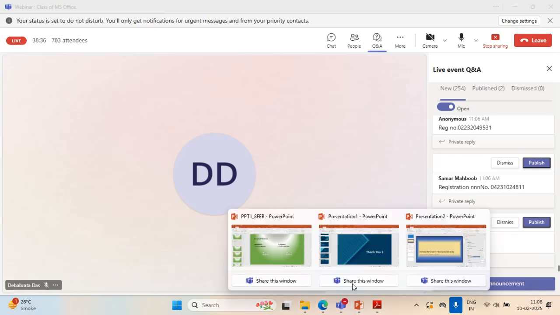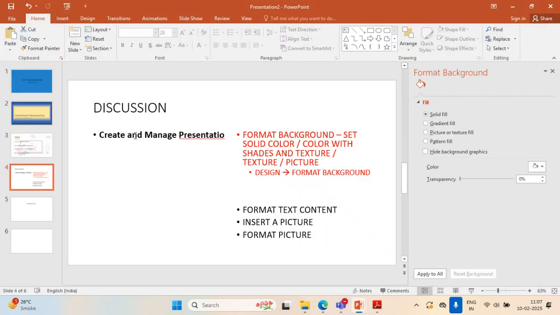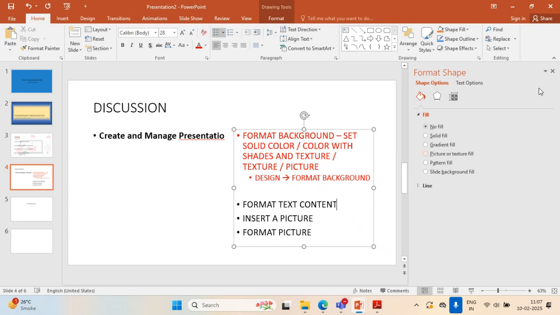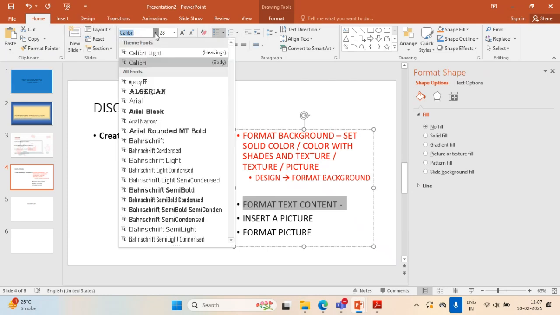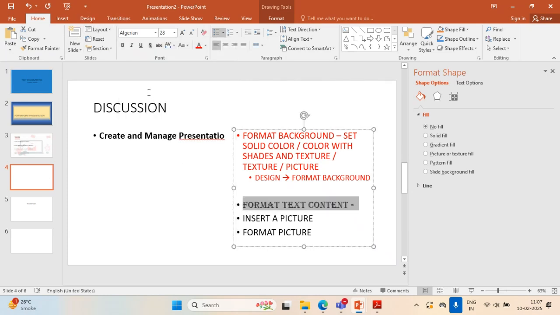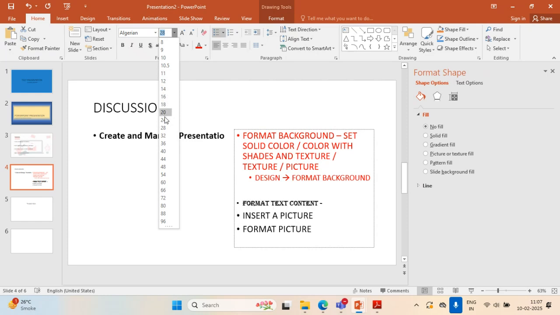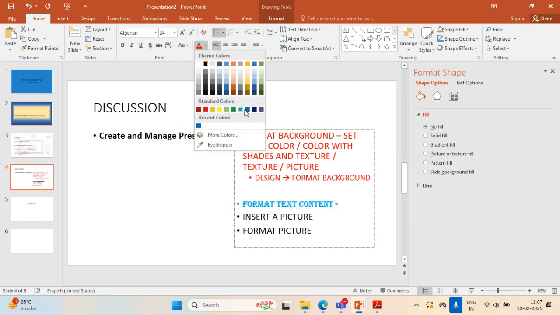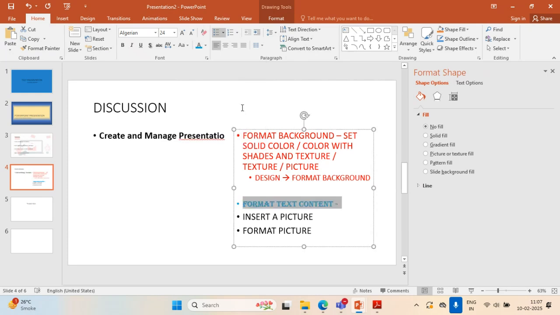Fine. So this part is done. Now I go on to the next part, which is formatting the text content. It is simply the same as what we do in MS Word. Simply select the text, as you have already seen. I have been doing it from the beginning itself. Select your text content. You can change the writing style, the font size as per your need, and the font color the way you want.